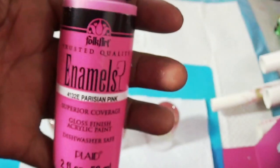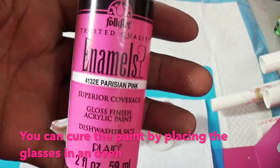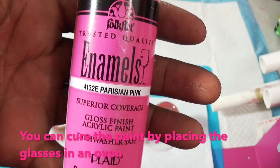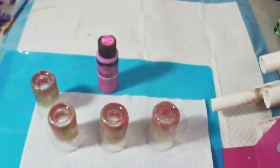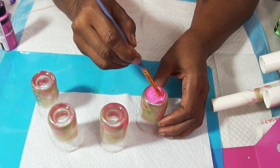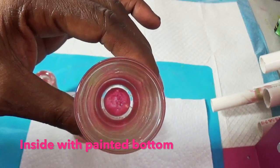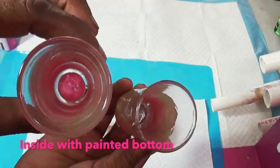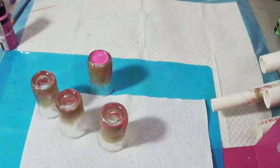So if you actually were painting your shot glasses with this enamel, and when you finish, put them in the oven, then that would make that paint permanent. But again, the reason I like this is because this is designed specifically for glass and ceramic, and it makes it dishwasher safe. So let's paint the bottoms of these. So just to have that color in the bottom, oops, makes that a little nicer. All right, so let me paint the rest of these.